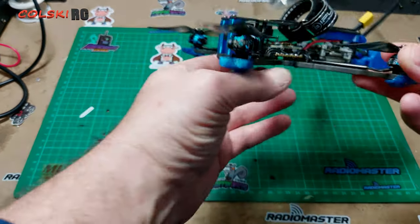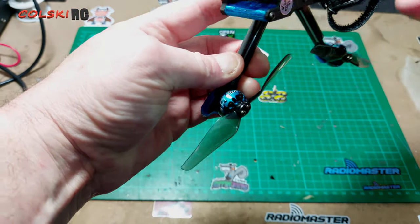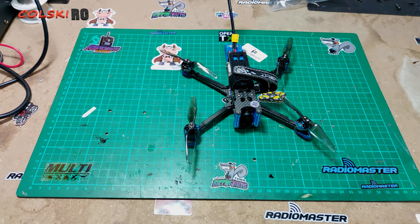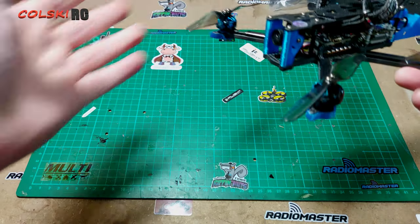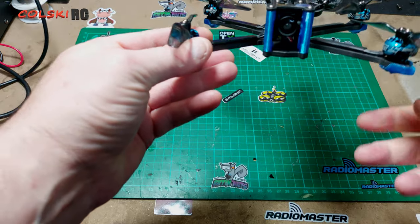I certainly wouldn't buy it with this Nebula on the front, because I really don't know what the point of this camera is whatsoever. I've seen the V1 in the videos I've watched, and to me there doesn't look to be that much difference. Here's the V2, I've double checked, and it is better than the V1 videos I've seen, but not enough. It's just not good enough. So I would recommend not doing that.